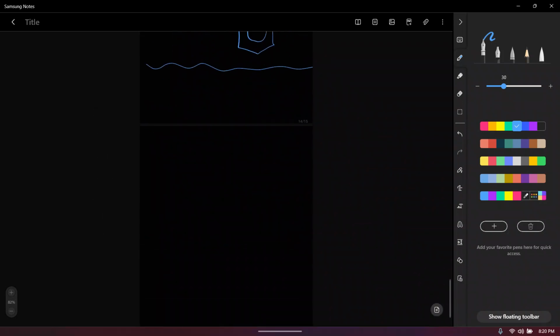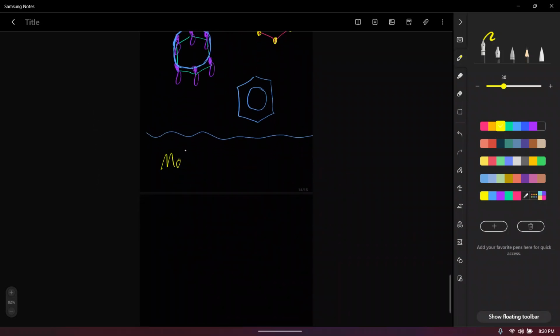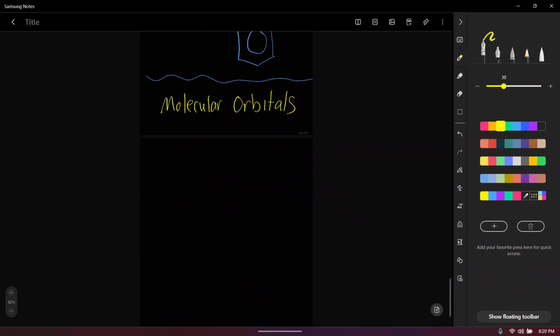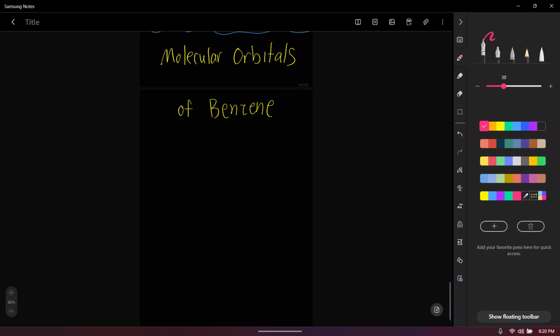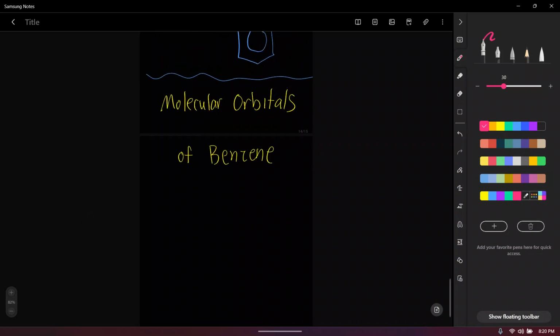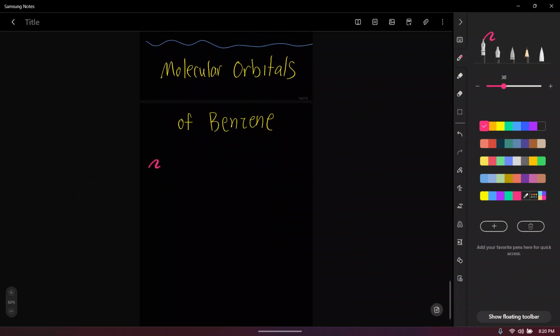Right? But to really understand why benzene is stable, we actually have to draw not just the atomic orbitals like I drew there, but we need to talk about the molecular orbitals of benzene. So let's talk about molecular orbitals of benzene. Okay. All right. The way to show the molecular orbitals of benzene, or really the molecular orbitals of any cyclic conjugated system, aromatic or anti-aromatic, is we're going to draw a Frost circle. Okay, so draw a Frost circle. Yeehaw.